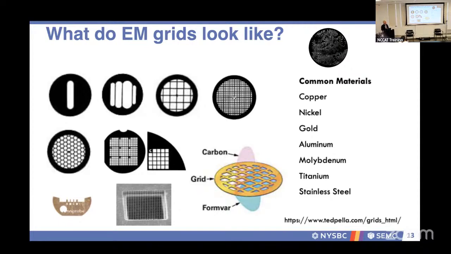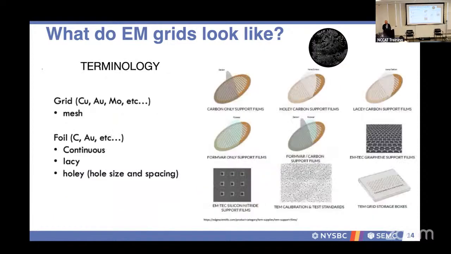A lot of the early grids are made out of copper because it's very malleable, very easy to work with, very easy to control. But there are titanium grids, there are stainless steel grids, there are other types of form factors. We tend to see round grids, but if you see what's being made now, there are square grids, there are hexagonal grids, there are different types of grids. And the reason why we call them grids is that they have a mesh on them. So it's sort of like these grid squares, and that's what we're referring to as a grid.